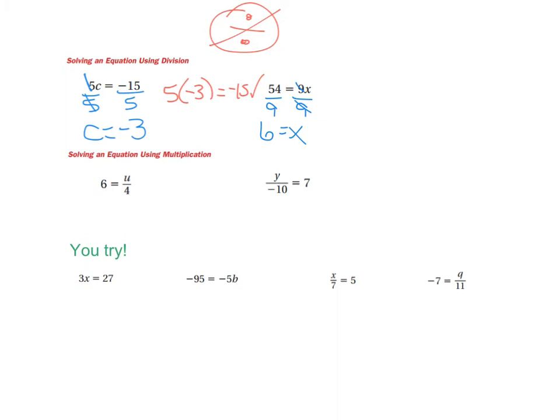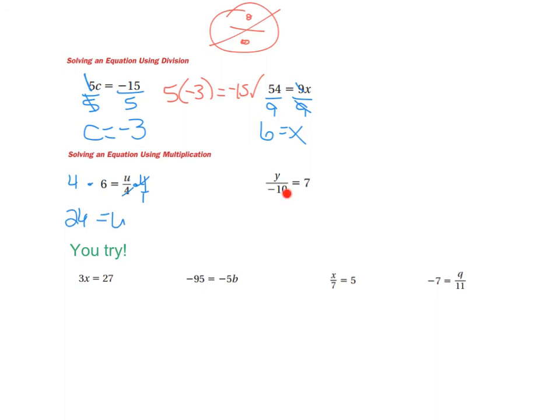Now, one-step equations involving division. Look at this. I have u divided by 4. What's the inverse operation to division? Multiplication. And here's how you show multiplication in a one-step equation. You go over to the side with a little dot. Don't use the times symbol. That will mess you up. And then whatever you do to one side, you do to the other. 6 times 4 is 24. Equals u. Now this 4 is really over 1, so those cancel, and we're just left with u.